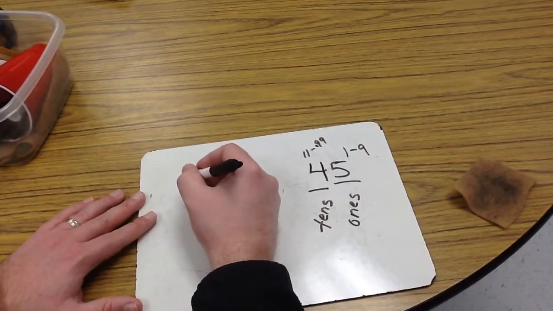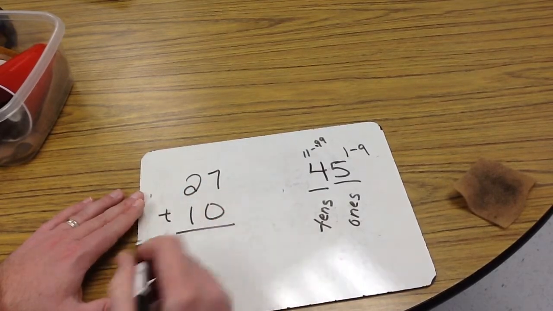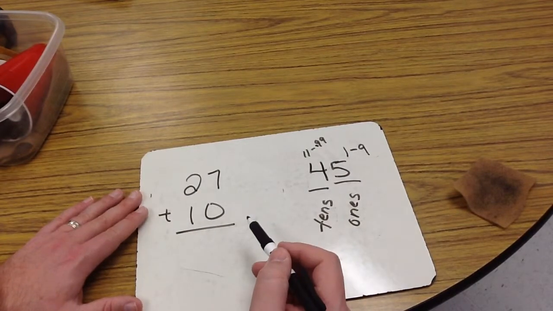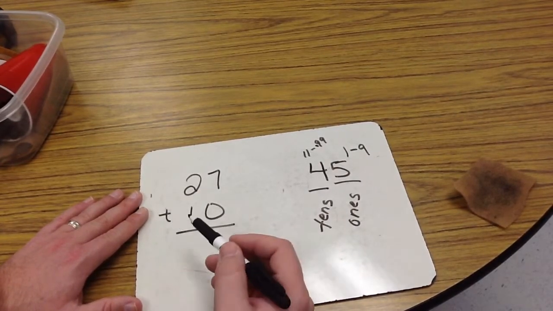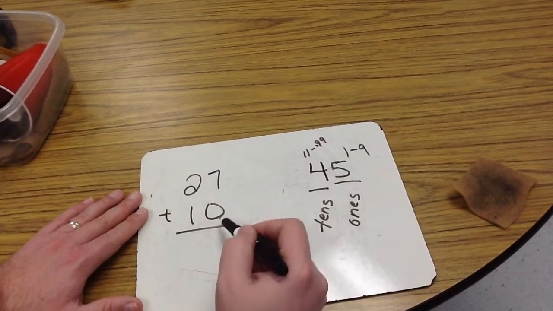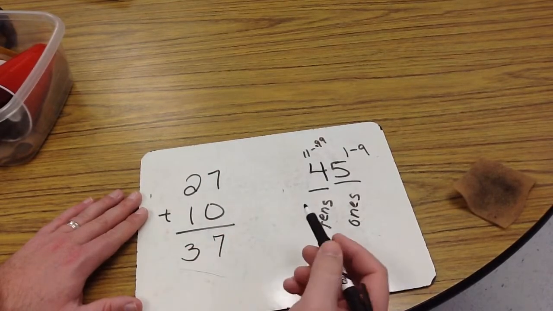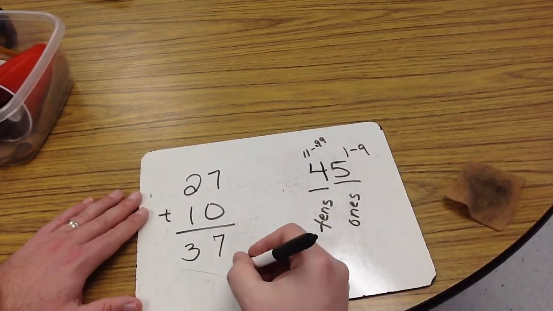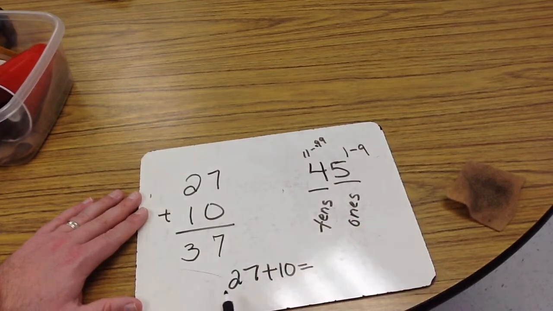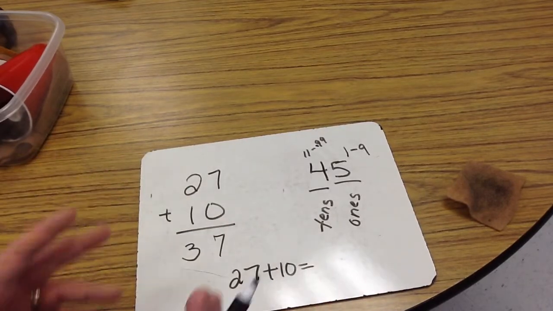Let's say I have the number 27 and I want to add 10. Well, I just follow those rules again. I start from the right because I want to be right and realize that conceptually I'm just adding a 10 to the tens column. 7 plus 0 is 7. 2 plus 1 is 3. What if I see it the other way? 27 plus 10, same thing. I'm not changing anything, I'm just adding a 10.